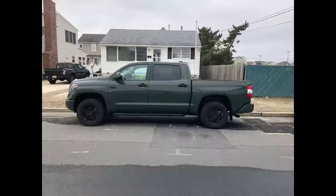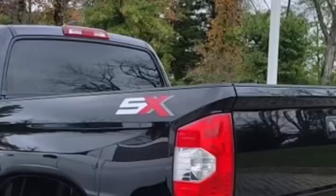There is one particular Tundra I have been talking about for a very long time, and I actually have a little buyer's remorse that I didn't get it. Don't get me wrong, I love my Army Green 2020 TRD Pro, but I would have loved to have tested this truck over a few years waiting for the next gen, just to see if it is as good as advertised. I am talking about the SX package Tundra.